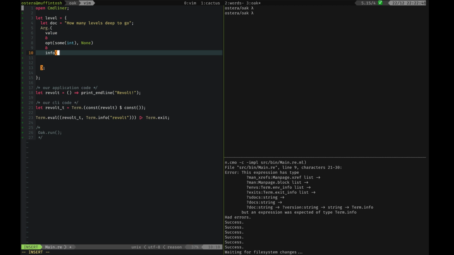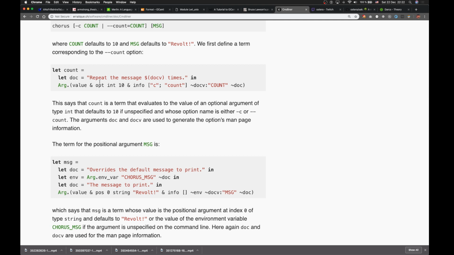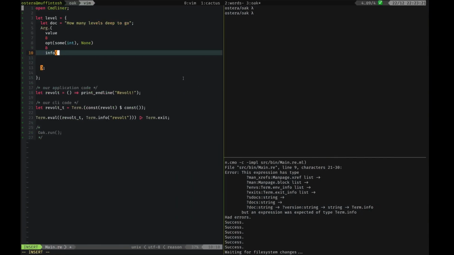I know for a fact, from context as well, that because this is count, and because we saw up here that the names should be count and C, that this list over here will be the one used to generate these options. And I can also match, and you probably can do this too, count here to the docv count. And I think this will be the documentation for the value, and this will be the documentation for the argument itself. So let's give this a shot and see what happens when we call it.